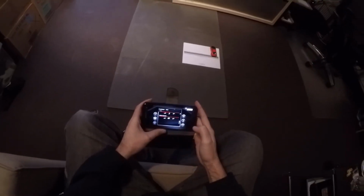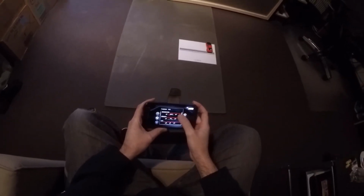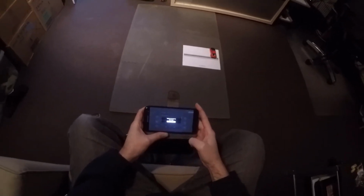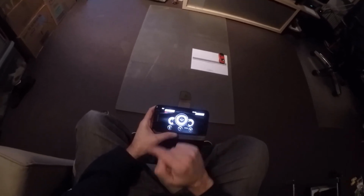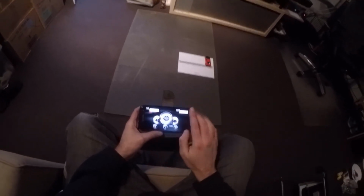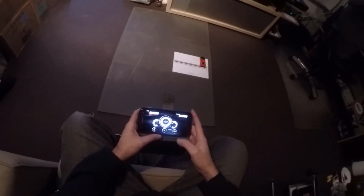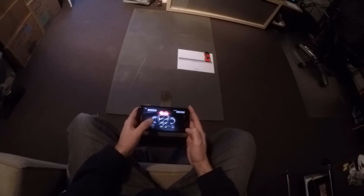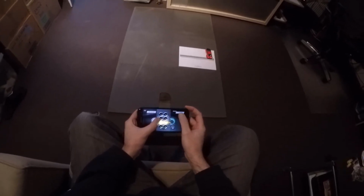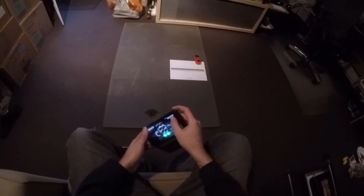Putting it into race mode, 2 laps, pro, and we're going to put it on race. Racing is not my strong point, but we're going to try it anyway. Top left corner, 0 over the 2 laps. The normal time, your best time. Drift points on the top right, we don't have to see those right now. Turn on your lights. Press the start stop button. As you can see, the racing lights are going to come on. I can already launch control. There we go, green lights.